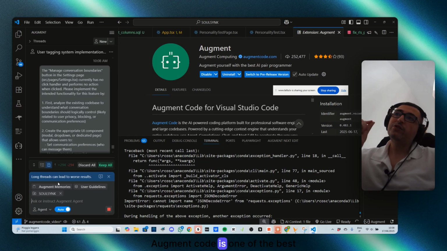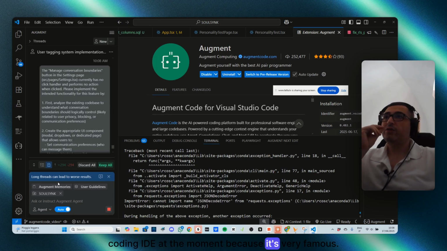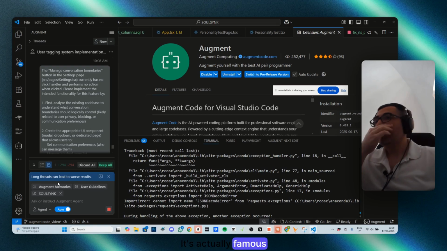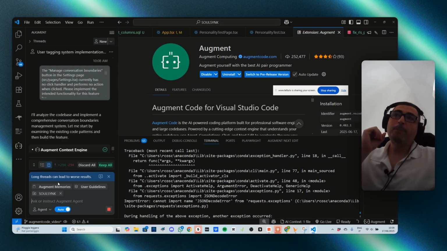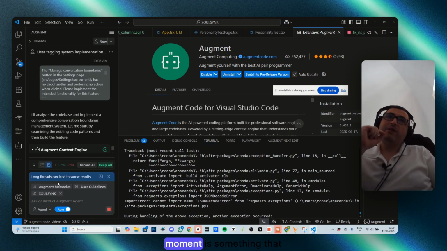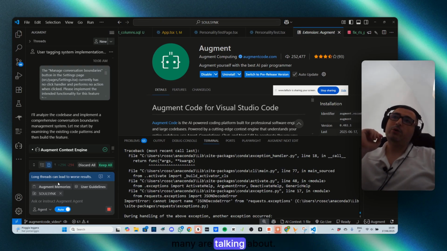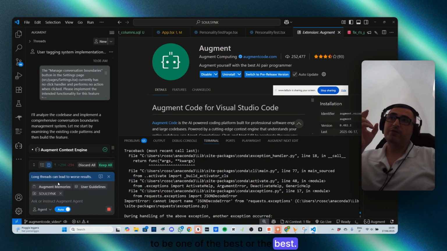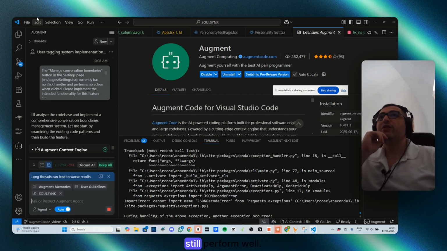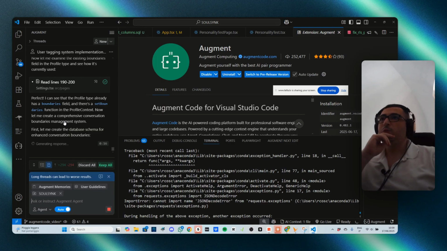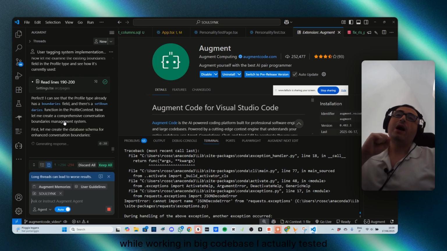Augment Code is one of the best coding IDEs at the moment because it's actually famous for understanding the code base better than other coding IDEs. Many people are talking about this coding IDE as one of the best, or the best. That's why I'm stress testing Augment Code with a big code base, to see if it can still perform well while working in a big code base.